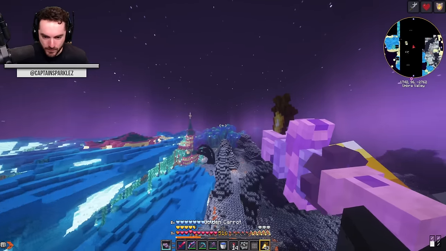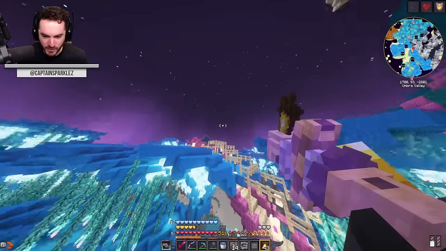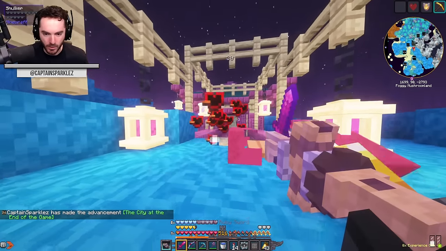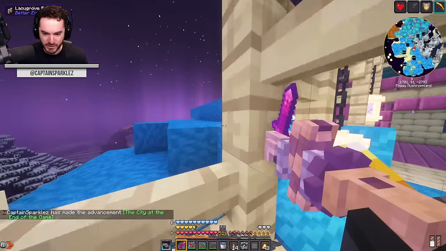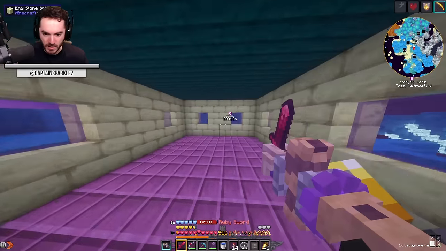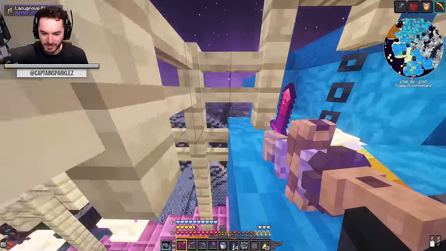And, oh, very cool. End city, very cool. Also not very cool, because it's tiny. Oh my god, we one-hit the shulkers. That's actually nuts. Okay, can I get through here? Did we just hit one of these that has actually, like, nothing? I don't think this has any loot.